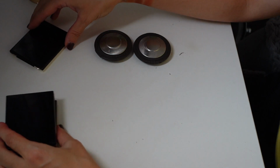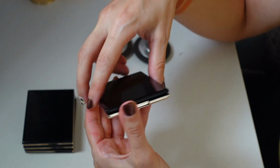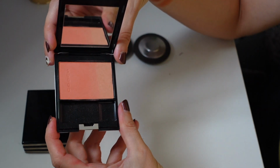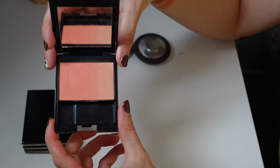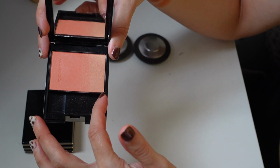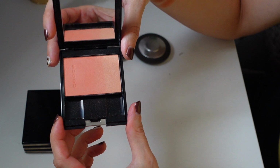And now, because I got all enthused about the melting powder formula and I had heard from people for years talking about the pure color blush formula, I also purchased this color. This is the shade 08, which is more or less your classic peachy, orangey, pinky kind of color, but it has a bit of a gradation starting from a deeper color and coming over here to this light apricot color. Now, I like this blush all right, but frankly, it is not one of my favorites.